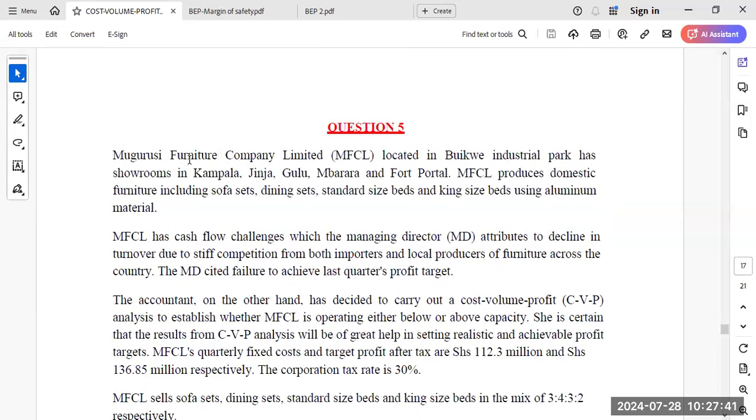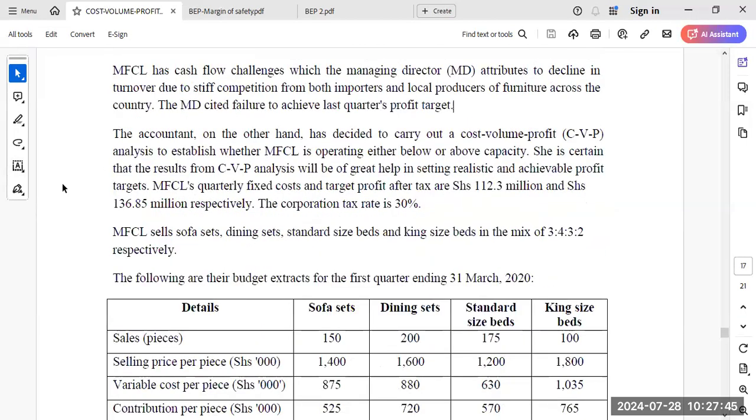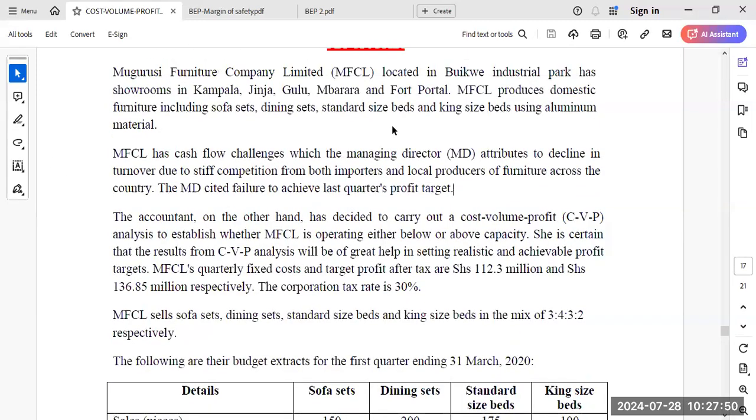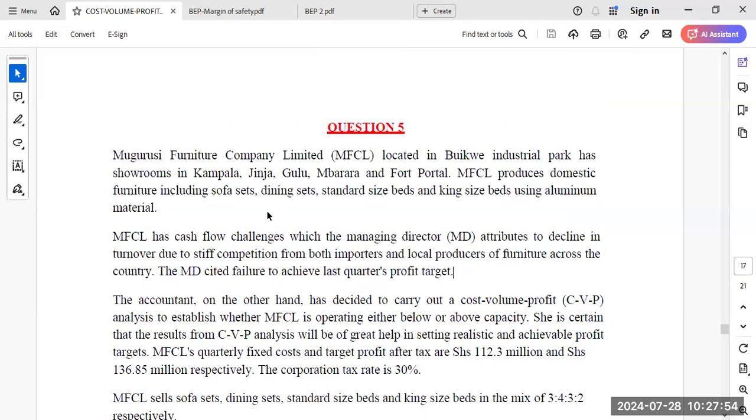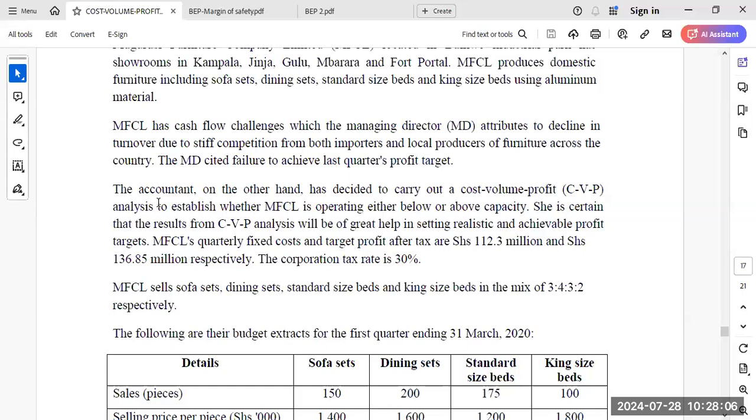Okay, this is just information, no figures yet. So if you're reading for the first time, you see that actually the first paragraph has helped you to know the products. You don't need to go back to this first paragraph. You don't even need to read this paragraph again. Okay, we go to the next paragraph.